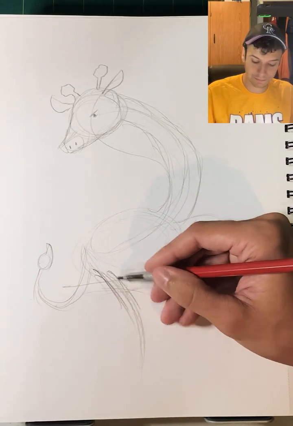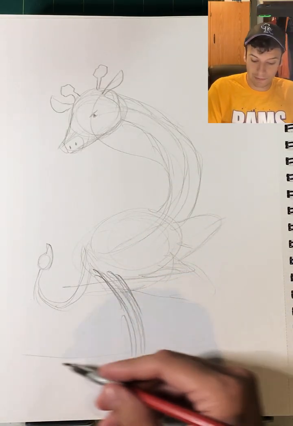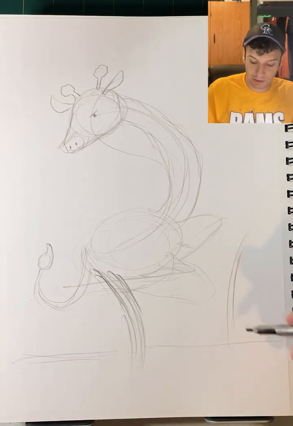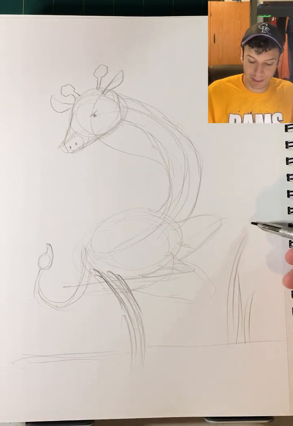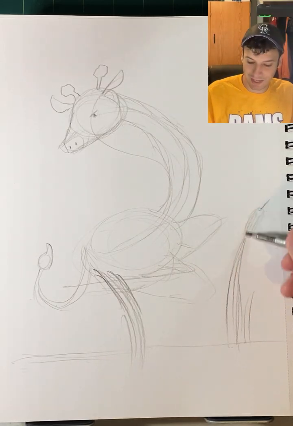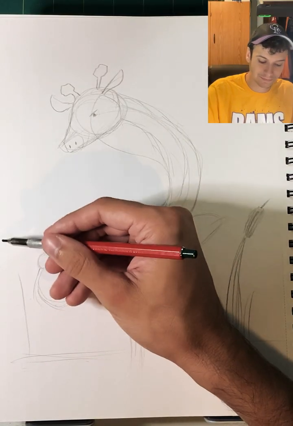Alright. Here's where we get tricky with it, okay? Probably we're just gonna have it so he's standing in water. And we can draw some cattails or something in the background just to indicate that it's a swampier kind of a spot. Cattail is basically just make these swooshes and make a hot dog that has that stick going through it.